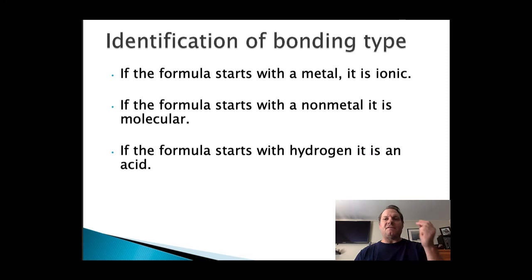So, we have three very different naming procedures here. One for ionic, one for molecular, and then we have a third for acids. So how do we know when to use them? Well, let's just look at how we are going to know what type of bonding it has. If the formula starts with a metal or ammonium, then it's going to be an ionic compound. If the formula starts with a non-metal, it is molecular. And if the formula starts with a hydrogen, in most cases, it's going to be an acid. That's going to dictate which procedure we use.